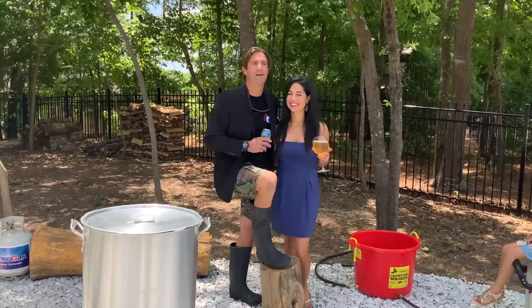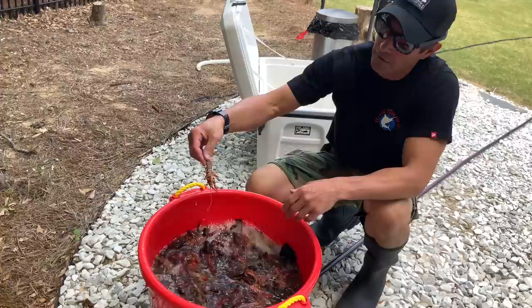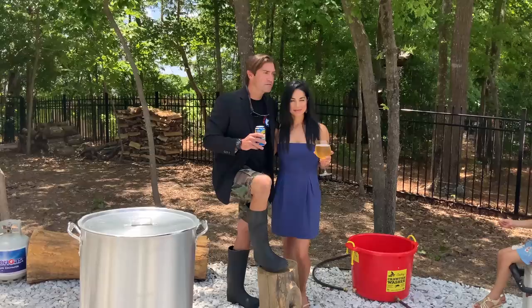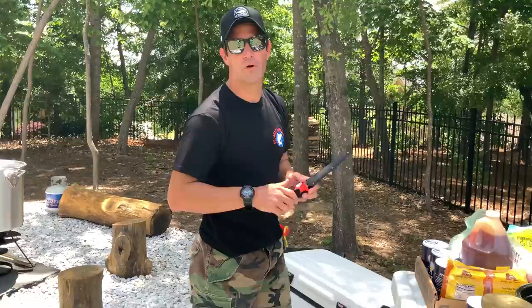So we're going to be boiling crawfish. I'm not fancy or fabulous as she is, and I don't think I'm frugal because I have to be able to afford her. So today we're basically Double-O Cajun. I'm going to take you from step A all the way to the end — from the time we clean them, season them, cook them, and peel them. Join us. We welcome you into our family. This is a Louisiana tradition — laissez le bon temps rouler.